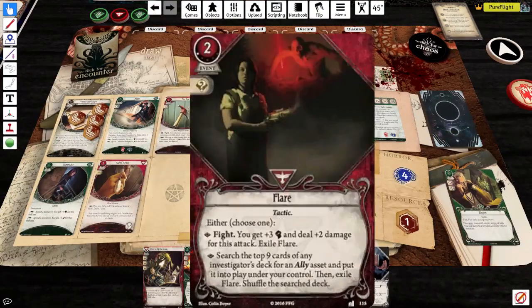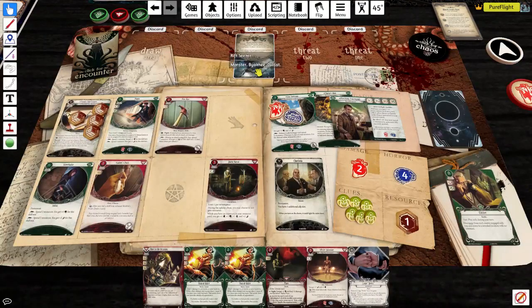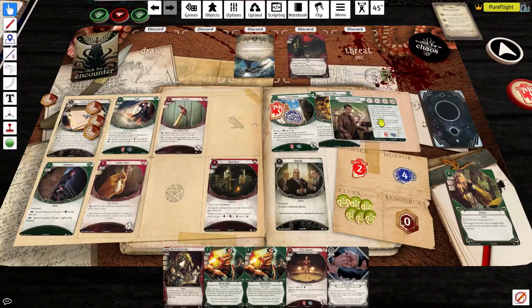The Flare does 3 damage, which is going to kill this guy in one action. Alternatively, I could attack it twice with the fire axe, but I'd be broke then, so I can't pick up any clues. So sure, that sounds fun. Let's do it. Flaring it. I'm going to spend one of my real resources so Dark Horse is engaged. So Flare says, fight. You get plus 3 combat and deal plus 2 damage for this attack. Exile Flare. So I get 1, 2, 3, 4 from the Flare.